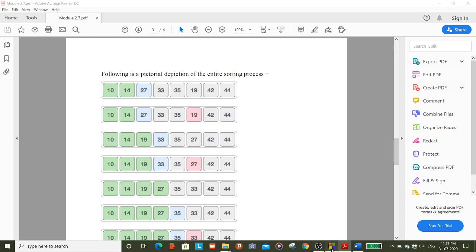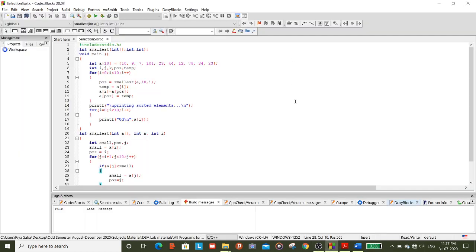Now, let's discuss the selection sort coding part. Here, what happened? First, a function called smallest, with an integer array of how many numbers?